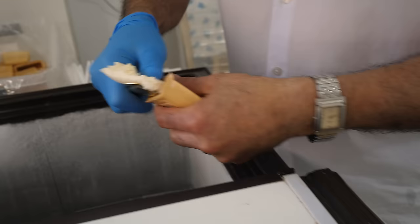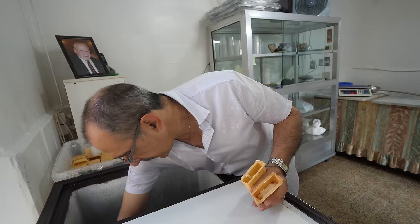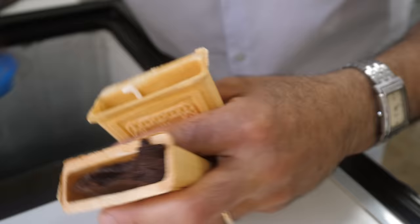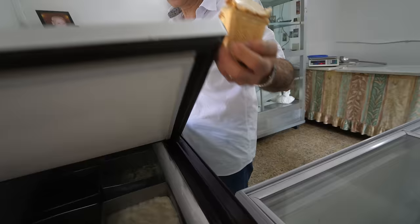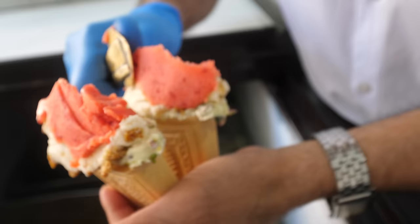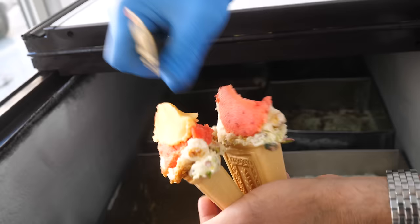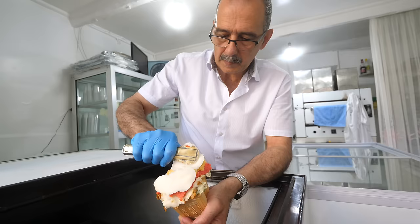This is the biscuit. We will taste everything. Awesome. Okay. Perfect. We begin with the milk with mastika. Then you put the chocolate, the pistachio. You will have the caramelized almond, strawberry. Nice. This is a traditional biscuit, everybody takes it. The apricot. The lemon. And finally, the rose water.